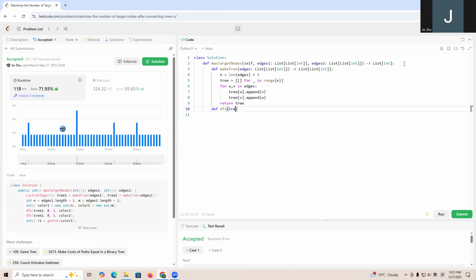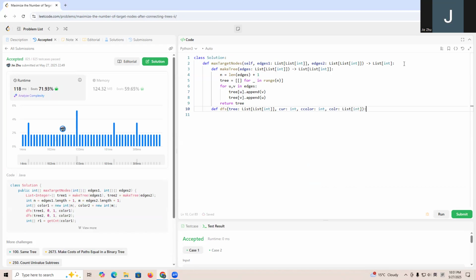And also we need to define DFS. So we have a tree, a list of list of int. The current node is int. The current color is int, can be 1 or -1. And the color, which is a list of int.